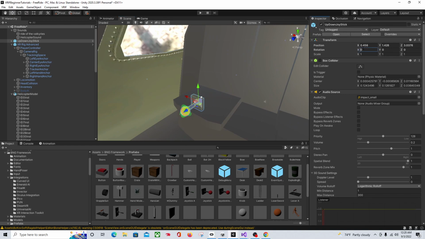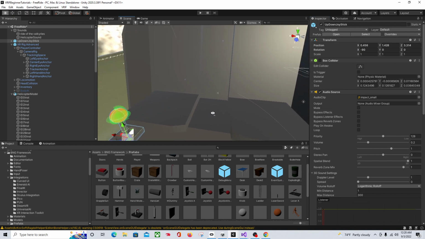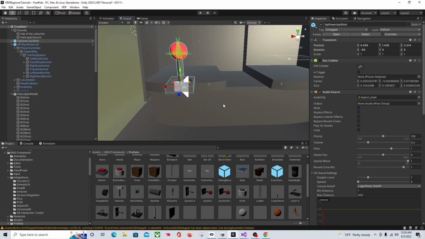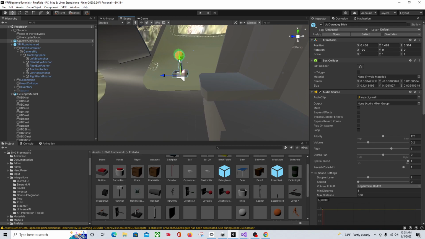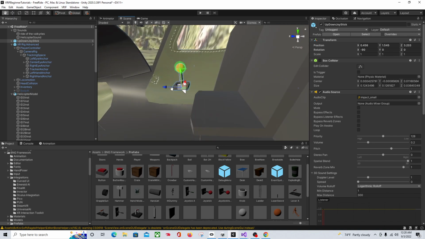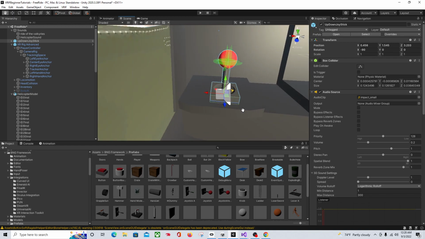And then our rotation will be -90. Yep, and pull it out there to where it'll be pretty much in between your legs. Like I said, you can come back and change it to however you want. You'll have to change it when you skin the thing anyway.